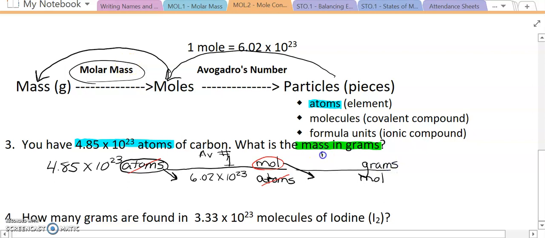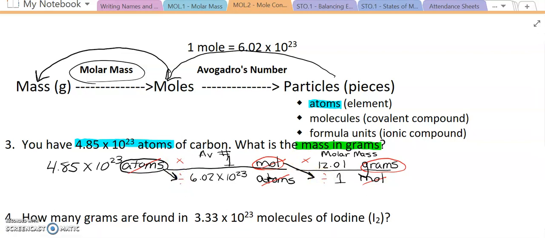And this is going to be my molar mass, which has a unit of grams per mole. So for my molar mass in 1 mole of anything, I can use my periodic table, and since it's just carbon, carbon's going to be 12.01. And what that allows me to do is to get rid of moles because it's top and bottom, and I have grams, and that's what my question is asking. Find the mass in grams. Again, anything on top is multiplied by, and anything on the bottom is divided by.